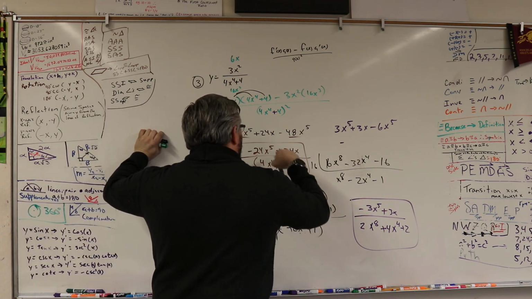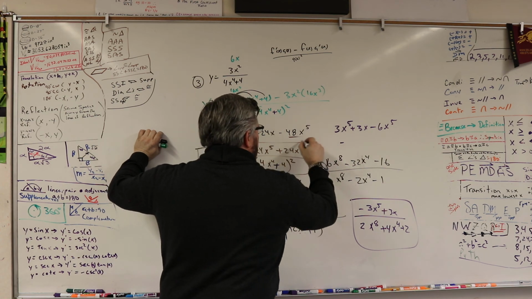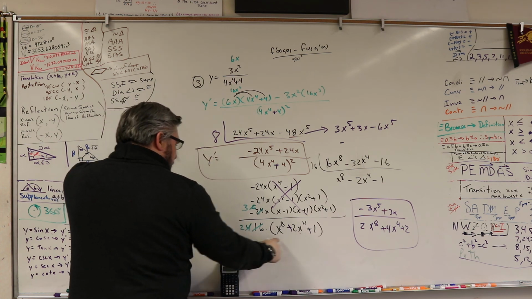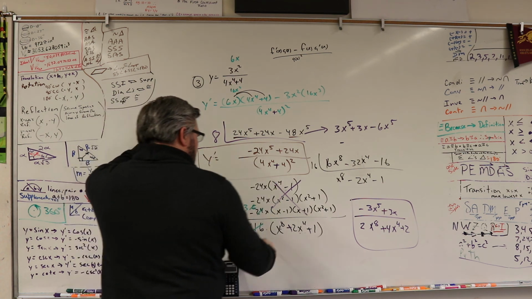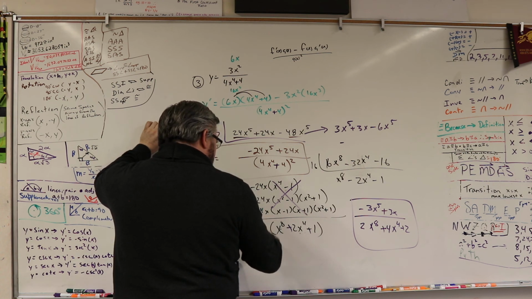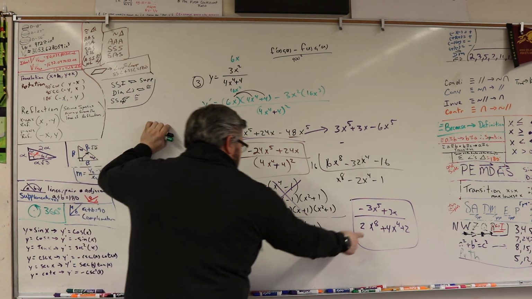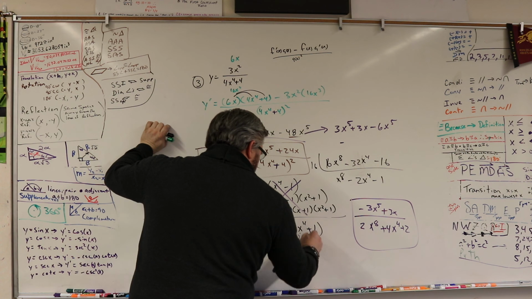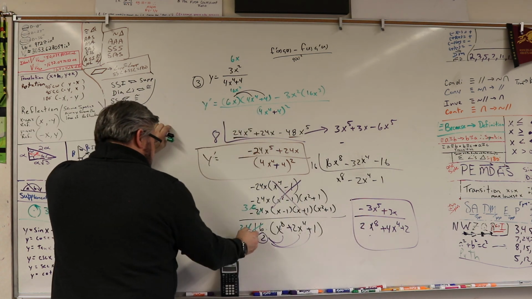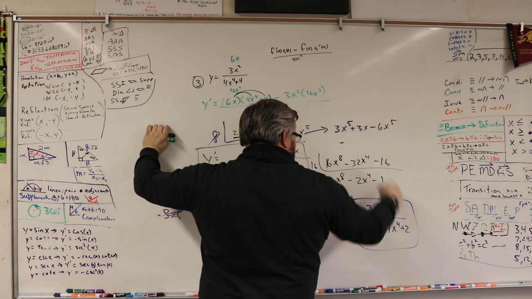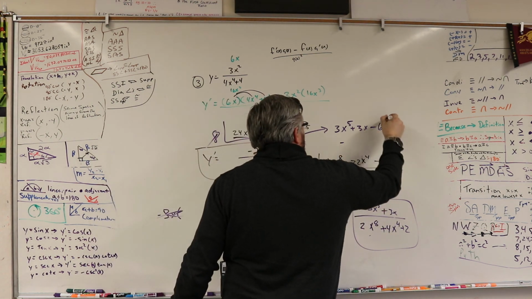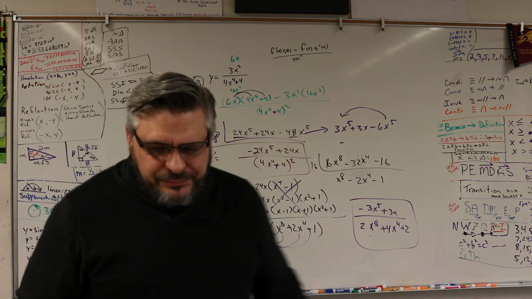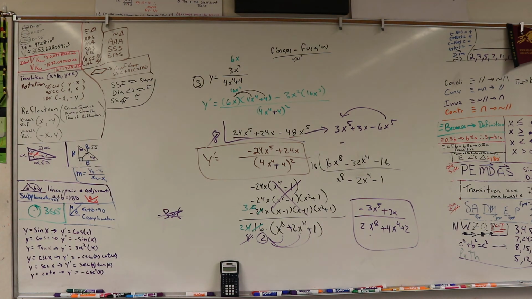We jumbled that up. Come back up here. Refocus this to right here. Pull out an 8. Pull out an 8 down here. And out of your 24, or no, out of your 16, you're left with a 2. Then put the 2 in. So you got 8 times 2. Put the 2 back in. And that's where you end up there. This 8 cancels with this 8. This is where you're left here. And then these cancel each other out. And you bring it back down. Good to go. Fun stuff.